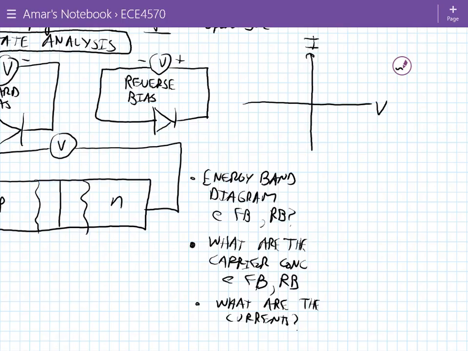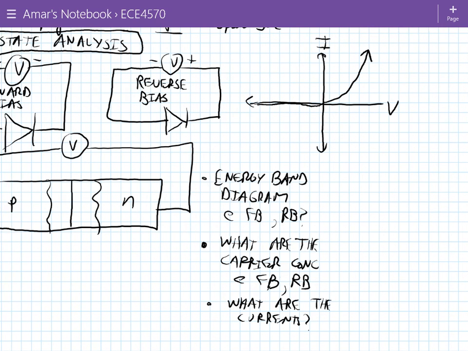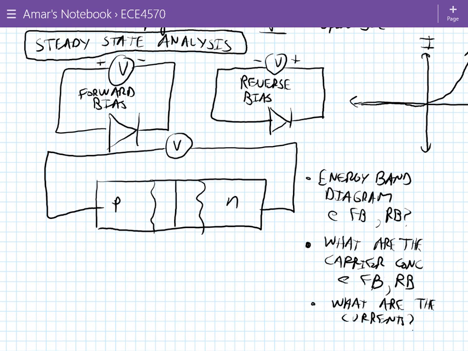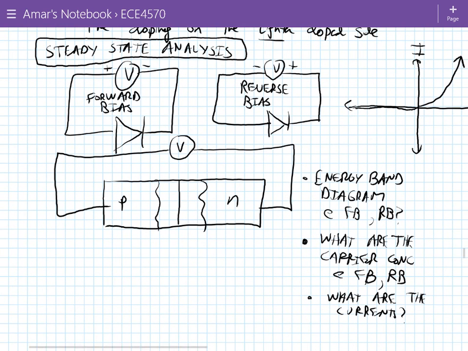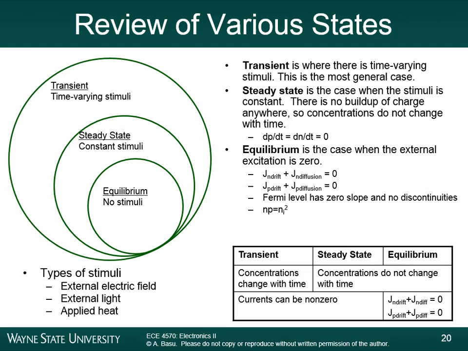It's exponential. Yeah, that's correct. So it goes up like this in the forward bias. In the reverse bias, it's basically a small negative value here like this. Okay, so where does this IV characteristic come from? That's what we're going to talk about, in the context of the physics of the diode. All right, so that's this next part of the discussion. We'll spend the next 20 minutes on that.